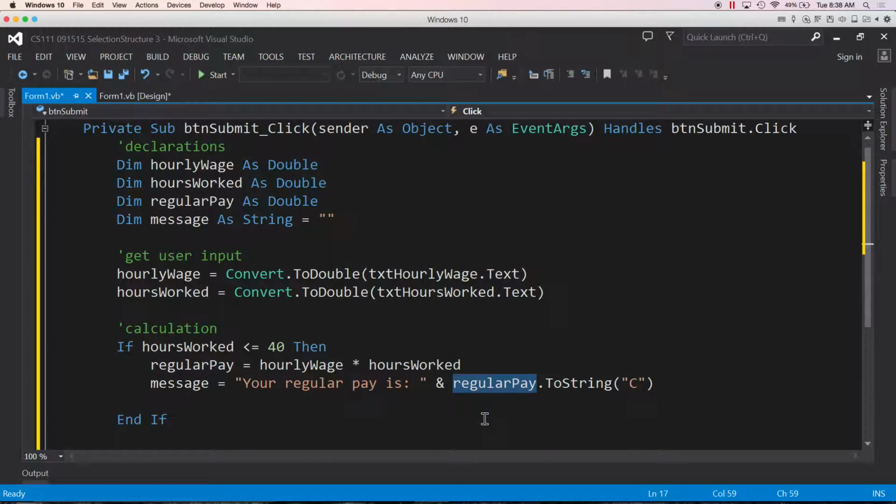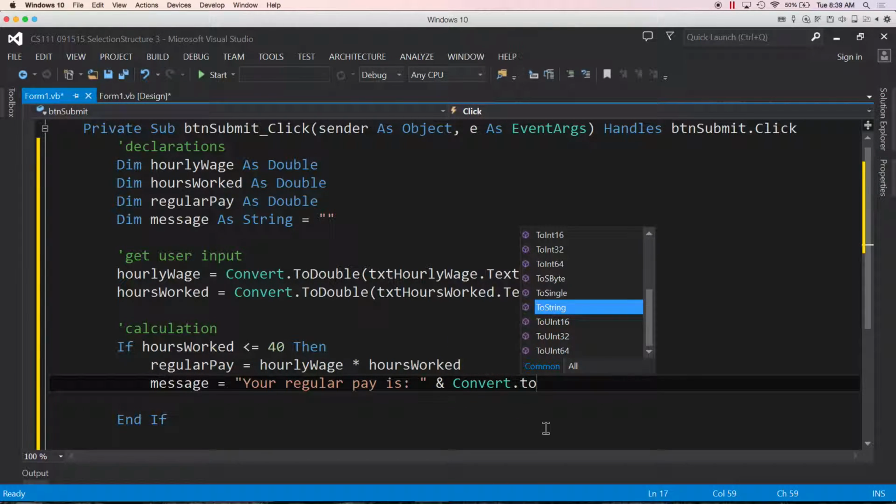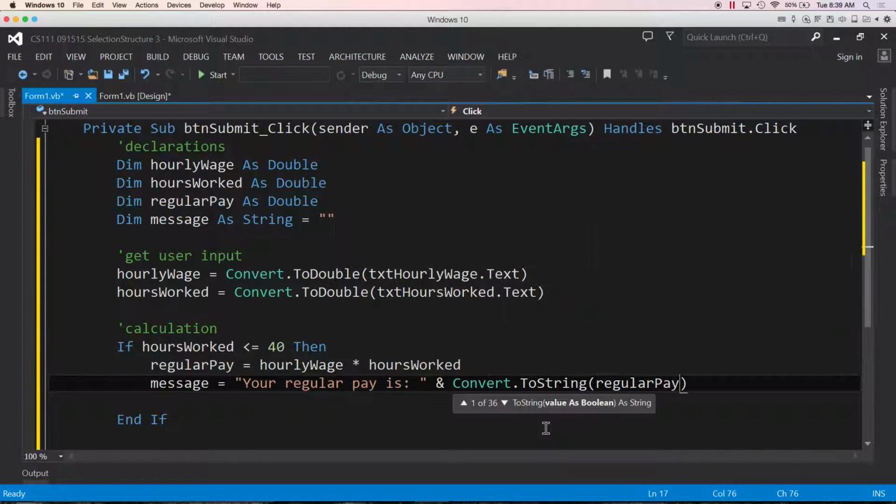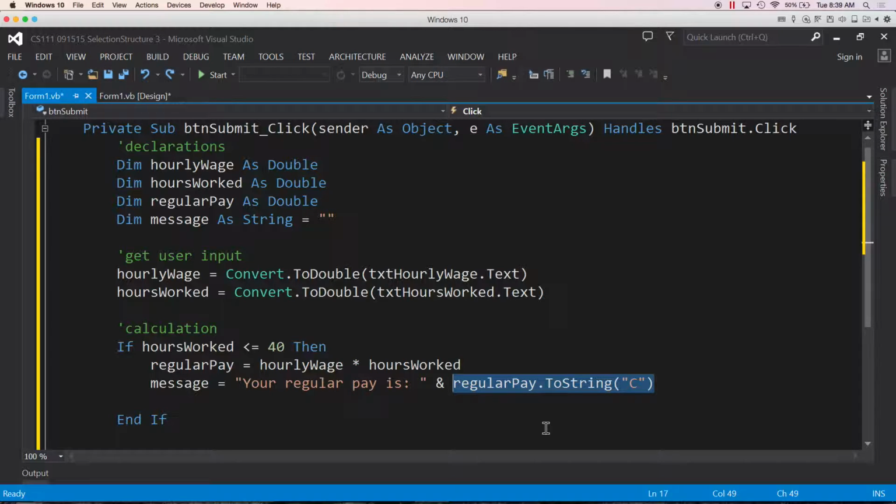Now, first you have to do this. You have to take this variable, which is a double. You have to convert it into a string. Now, hey, Professor Solis, how come you didn't do this? Convert dot to string and then whatever the regular pay is. I could have done that. But this is the way that you convert it to a string with a format, namely with a currency format. If I just converted, if I said convert to string over here and then put that around here like this, don't type this, I'm giving you an example. Convert to string regular pay. Could I have done this? Yes, I could have done this. But it's not going to give me that dollar symbol. It's not going to give me the two numbers after the decimal point. This does. That gives me the dollar symbol. That gives me the two numbers after the decimal point.